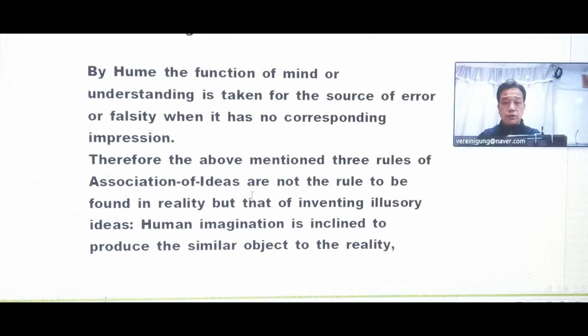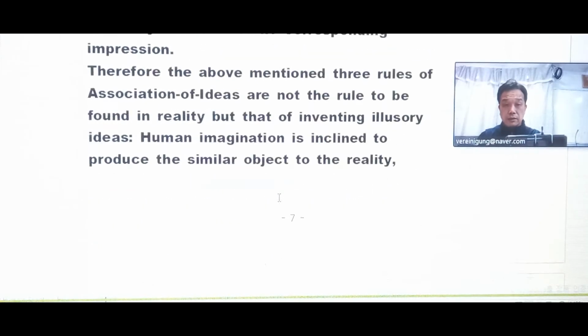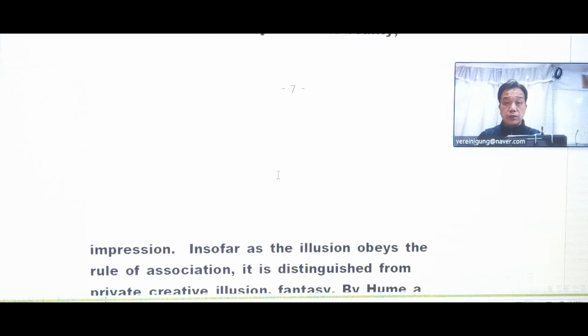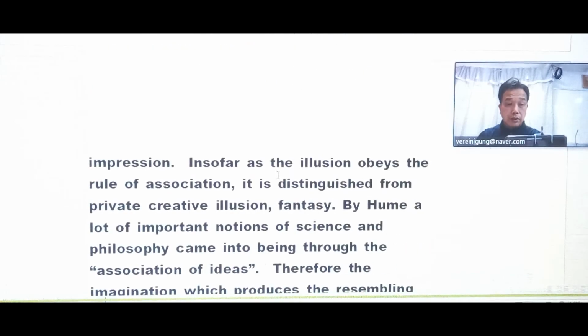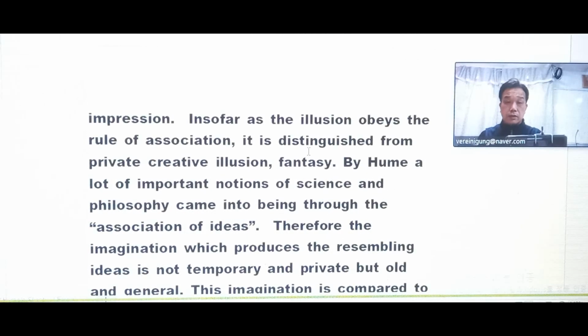Therefore, the above-mentioned three rules of the association of ideas are not rules to be found in reality, but rules of inventing illusory ideas. Human imagination is inclined to produce objects similar to the reality, the impression. Insofar as the illusion obeys the rule of association, it is distinguished from private creative illusion, fantasy.